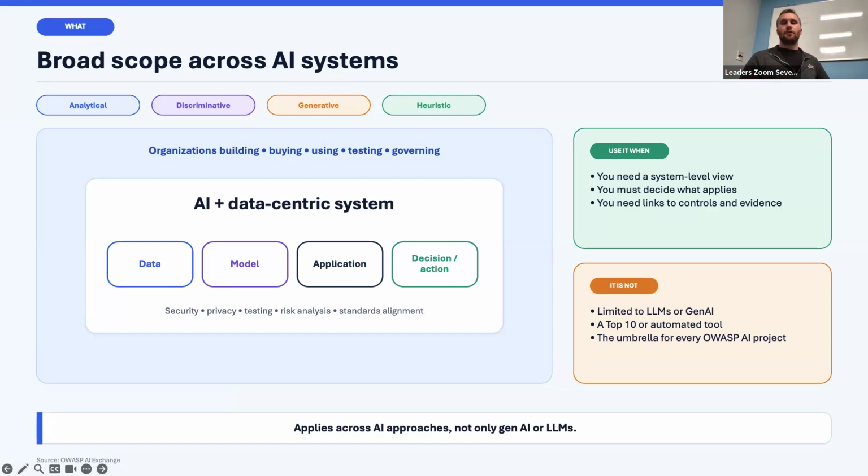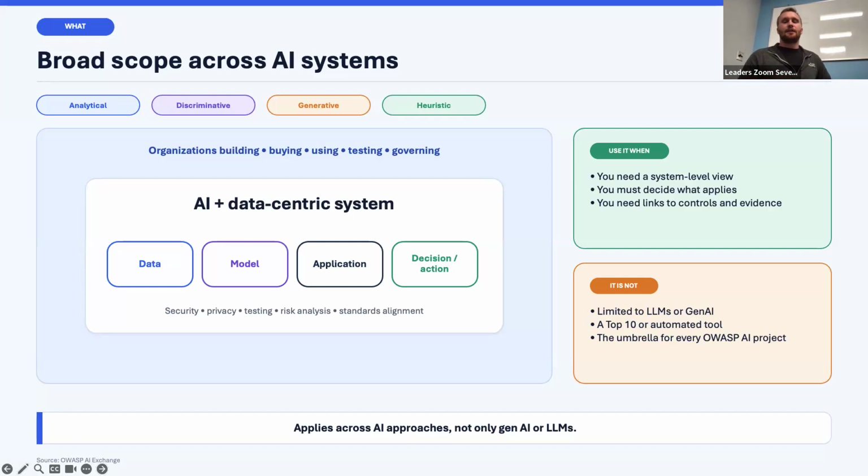For analytical AI, it's going to be about deriving patterns, forecasts, or insights from data. So using that data to make predictions. For an example, you have forecasting, like a model that helps you forecast equipment failures from all of the historical sensor data. So it's taking all of that data and helping you decide when it is going to fail, the likelihood of it failing. That's a scenario of how this would be used.